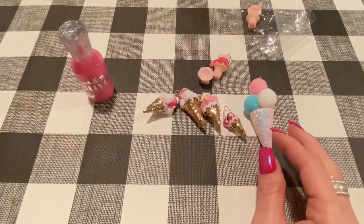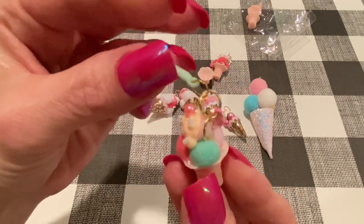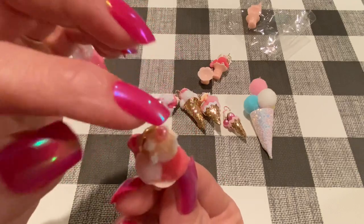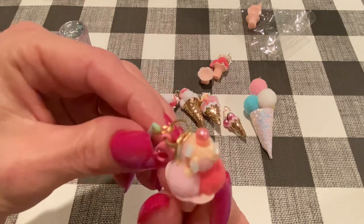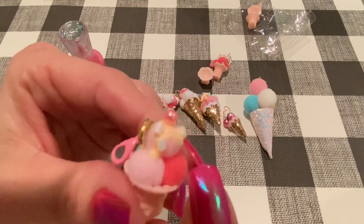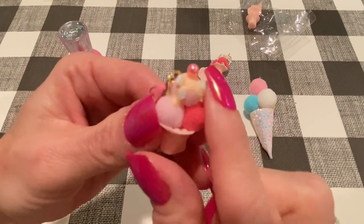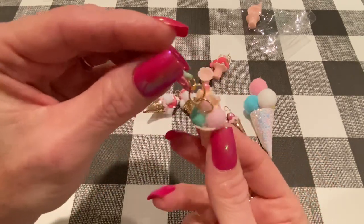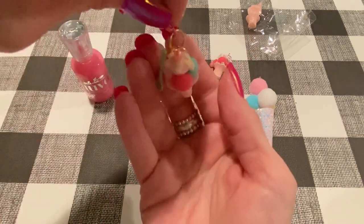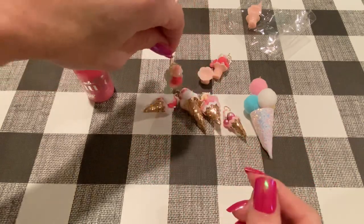The last one I made is similar but with all different color pom-poms and some more of that pineapple-y Nouveau drops. I added a Buttons Galore pearl on the top — these are great because they don't have holes in them so it doesn't look like a bead. I also added some little bugle beads on top to look like big chunky sprinkles. Then I added another spoon and a lobster claw clasp to make a little dangle.